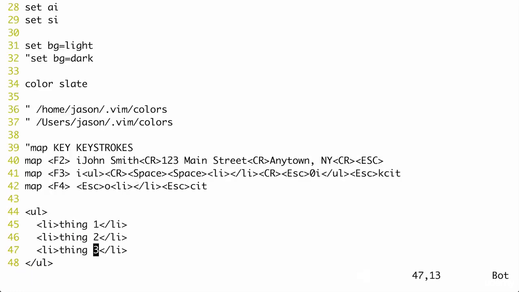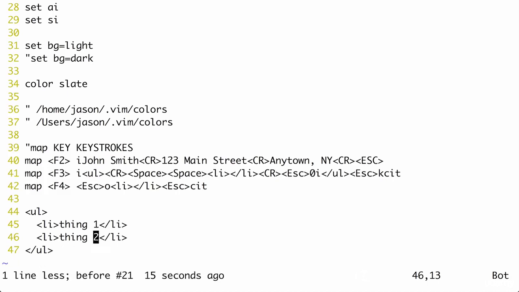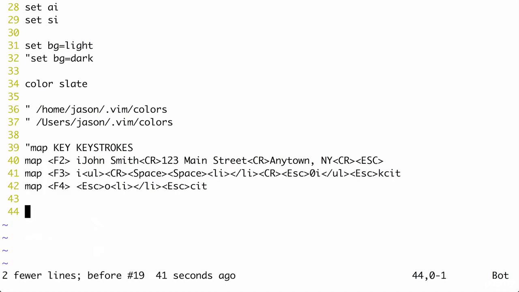So you can see how these mappings can come in handy and how you can make Vim do pretty much anything you need or want it to do. I'll just hit U a couple of times here to undo that change. Now it's important to remember that when you're remapping keys, you can actually override existing Vim commands. If you want to do that, that's totally fine. I don't typically recommend that, but again, Vim is powerful and lets you do pretty much anything you want. As you already know, Vim has many commands, so it can be hard to find a key that doesn't already have a purpose.